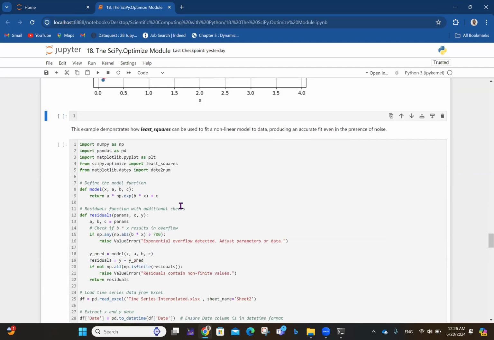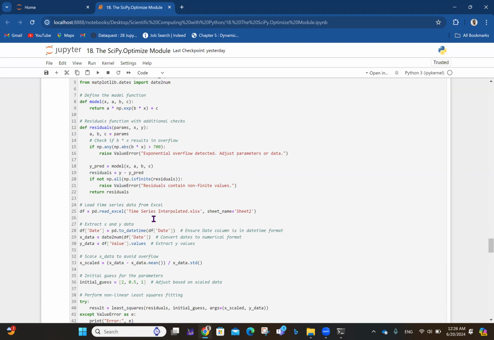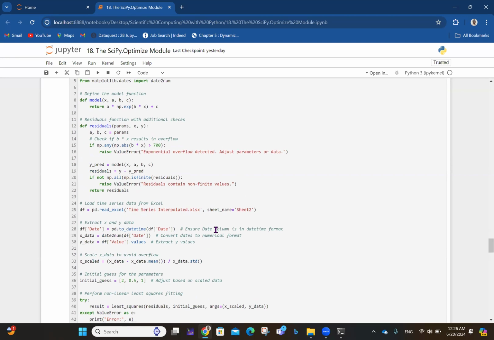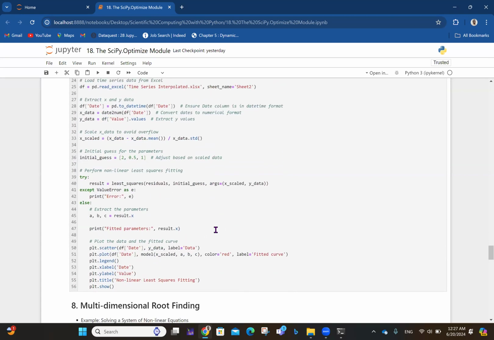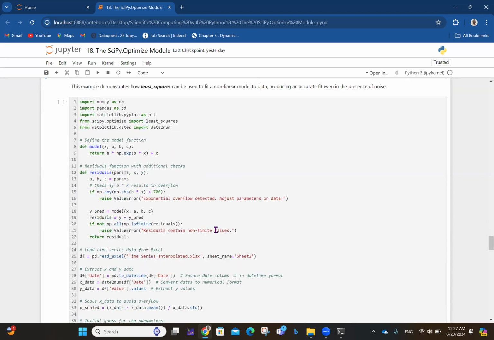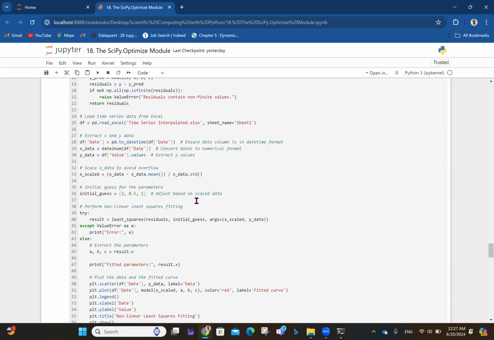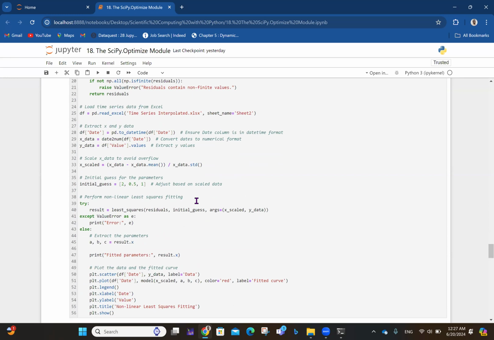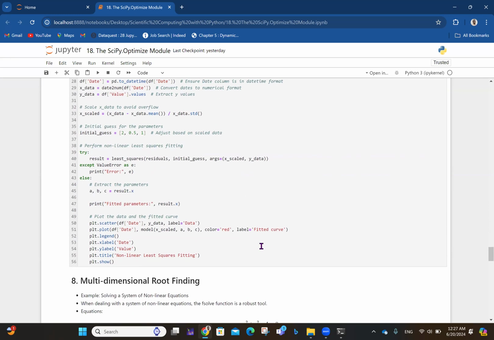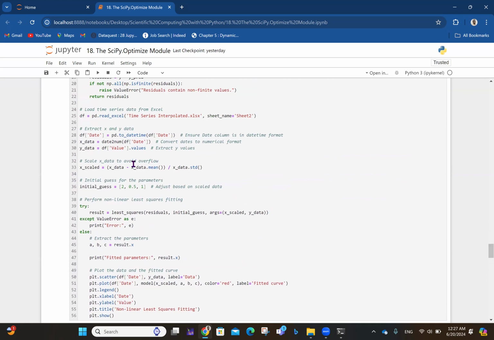In this case, I'm uploading the data from an Excel file called time series interpolated, and I'm fitting it to the same function, a e raised to bx plus c, right? And of course in that file we have date and value, so the scaling and all of those things are done.